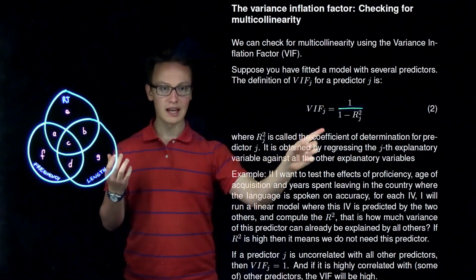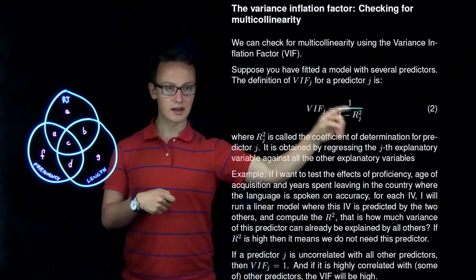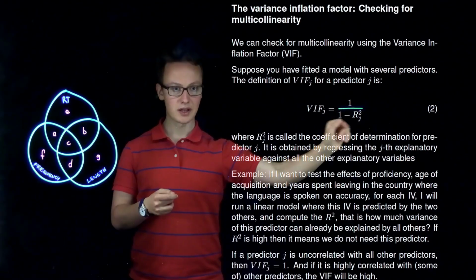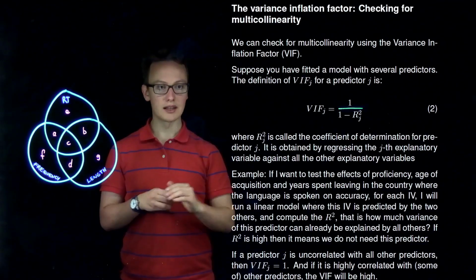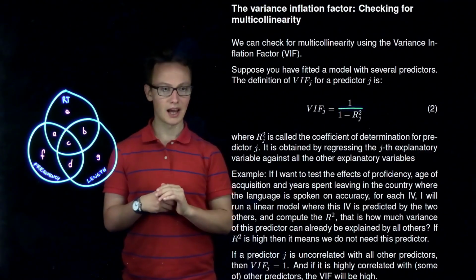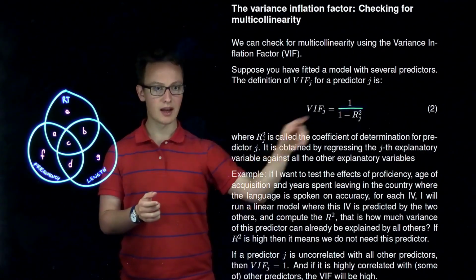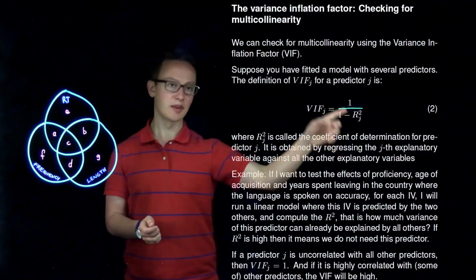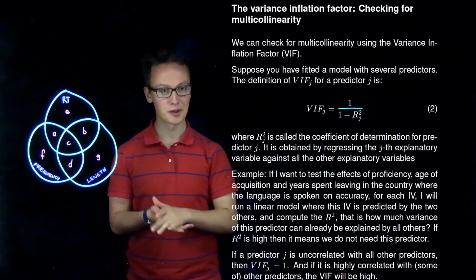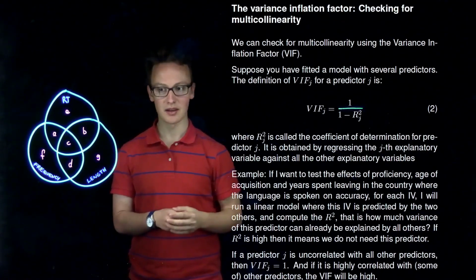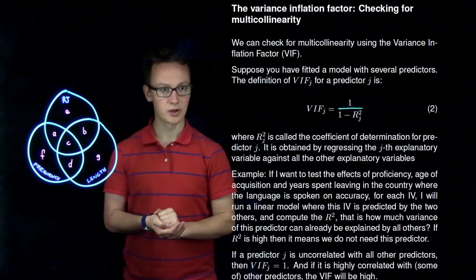And the VIF, the variance inflation factor, as you can see, has this term: it is 1 divided by 1 minus r squared. As a consequence, it will be exactly 1, the lowest possible value it can have, when there is no correlation, no multicollinearity at all. So imagine that r squared was 0 and plug this into this term. In that case, you have 1 divided by 1 minus 0, so you have 1. That's the best possible VIF you can have, which means that the predictor is completely unique. There is no variance that it shares with other predictors.